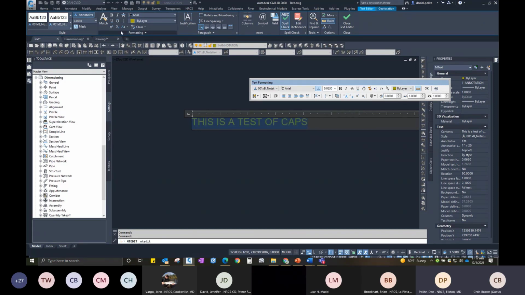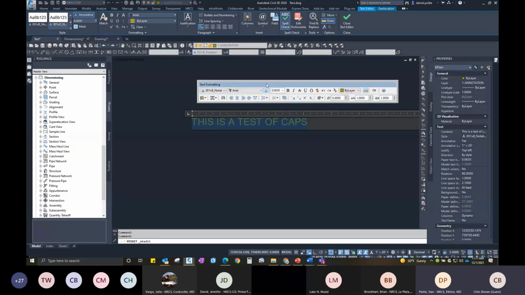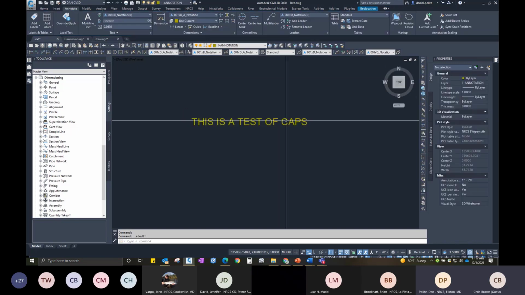And it's even up here too, where you can do the all caps, uppercase, lowercase. So it's a fairly quick and easy way of doing things. And another thing that I'll go over that I didn't go over is spelling. So if you ever want to do a spell check of your entire document, you can just type in spell.